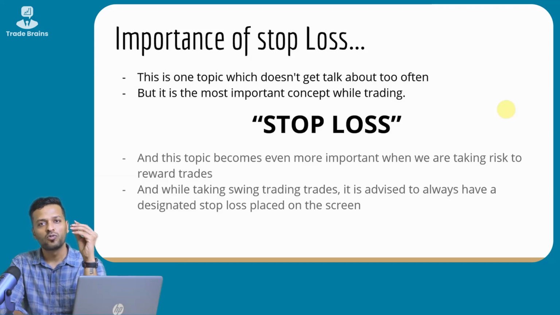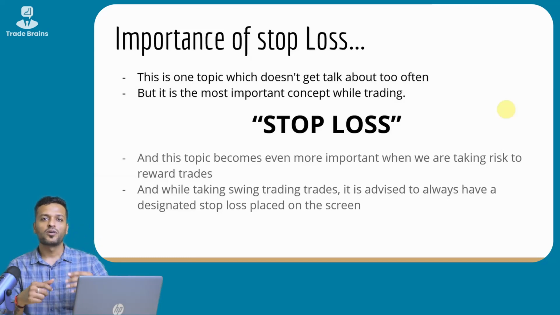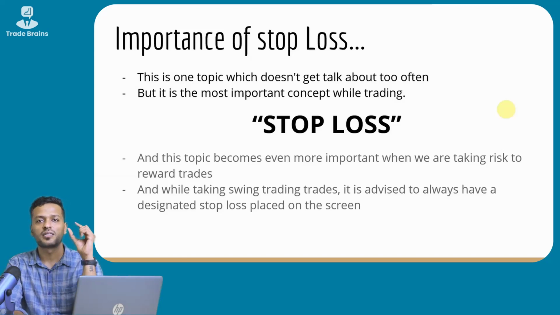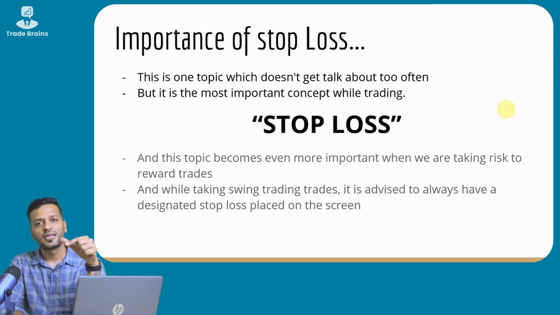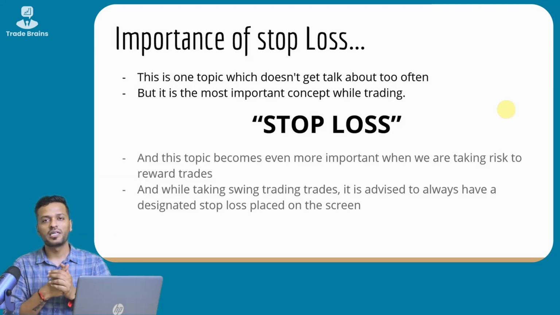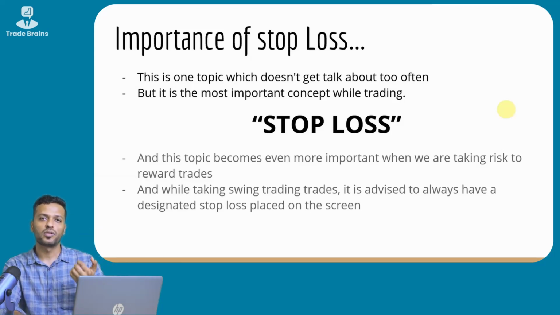Even if that means you go initially with a smaller size, because if you're trading a bigger size, then you've got to have a slightly tighter stop loss. But if you're trading a slightly smaller size, you could have a slightly more conservative stop loss, which if triggered, you would know that the trade has completely gone wrong and your views are absolutely wrong. So trade a size which is slightly smaller than what you can actually trade, so you have a slightly bigger stop loss, and if that is triggered, you know that your trade has gone wrong. So that is the theory or logic behind stop loss while swing trading.